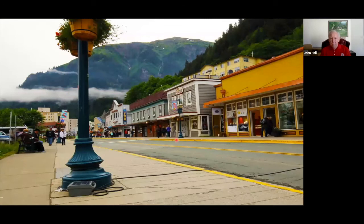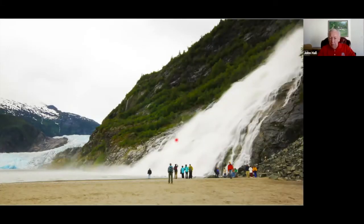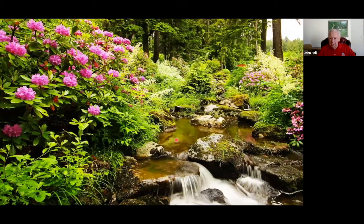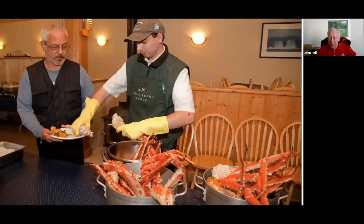You'll arrive in Juneau the first day. The next morning, we'll take you out to Mendenhall Glacier — it's walkable, you can actually walk up to and on the glacier, and there's a great visitor center. Then we'll take you to Glacier Gardens. That afternoon we sail over to Orca Point Lodge, probably one of the better meals you'll have in Alaska. The preparation is incredible — it's all-you-can-eat king crab, fresh king salmon, and desserts. There's also prime rib if you don't eat fish or seafood.